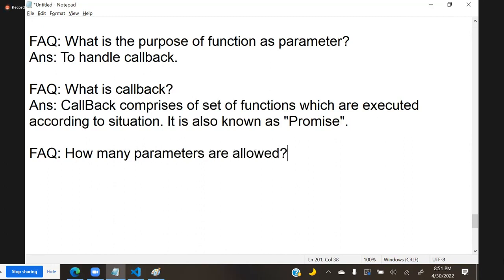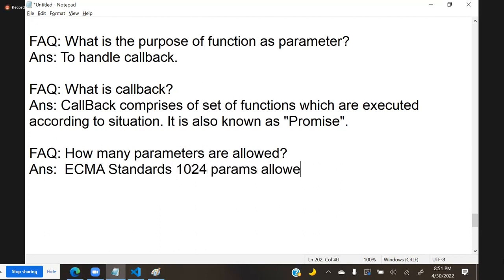Maximum, as per ECMA standards, 1024 parameters are allowed. As per ECMA standards, 1024 is the maximum number of parameters.